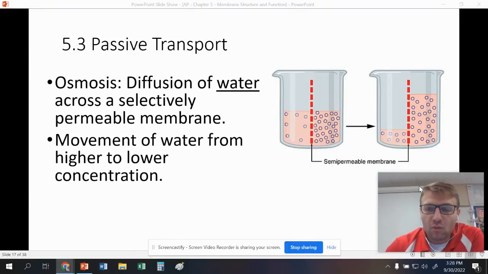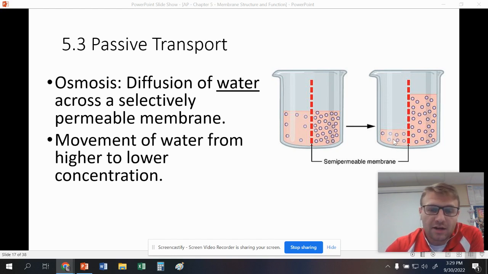Osmosis, this is the movement of water, and it's usually through a semi-permeable membrane. And again, it's going from areas of high concentration to low concentrations. So you can see the movement of water from high to low, and it will equal out. Now, you can see there's this line here, that's that semi-permeable membrane. Even though the molecules can't cross, they will kind of help determine what is the high and low concentration.